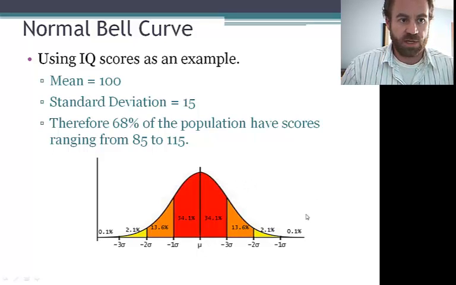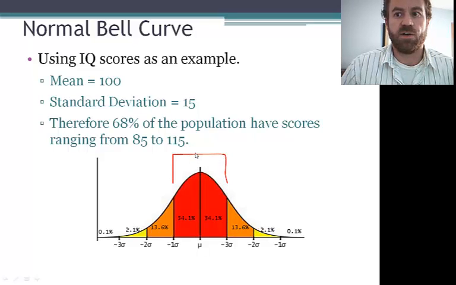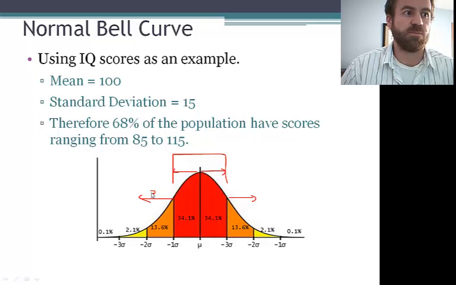In this case, because IQ scores happen to work out to be a normal bell curve, what we end up with is about 68% of the population fall within one standard deviation from the mean. Either way. Another 13, an additional 13% are two standard deviations above, and 13% are two standard deviations below.